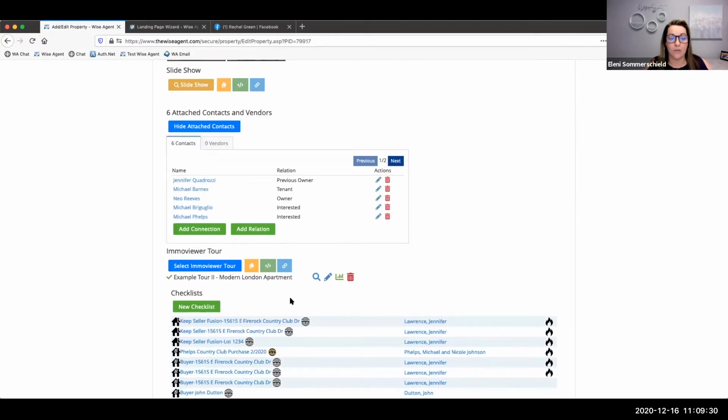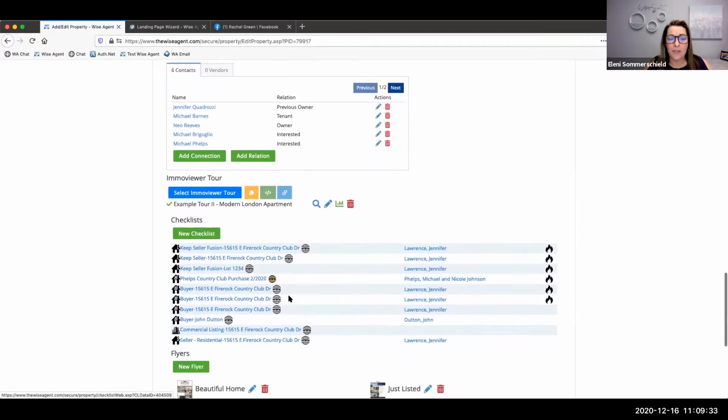So there is a lot of that for you in here. And then I think you also mentioned the checklist. So you can have your checklists in here. A lot of people use this. I think this is a great way to use it if you're in a multiple offer situation. You want to keep track of everything, which offer is being submitted, which one's being accepted. And if it's not accepted, then you can go ahead and rename it and say unaccepted for whatever reason, and let it fall through. But you can create checklists for your listings that would be attached here really quickly and easily.